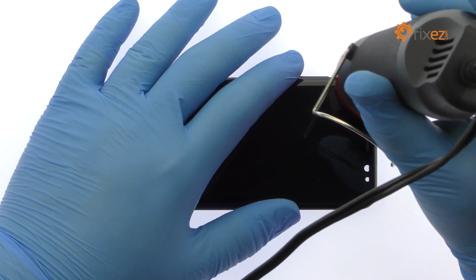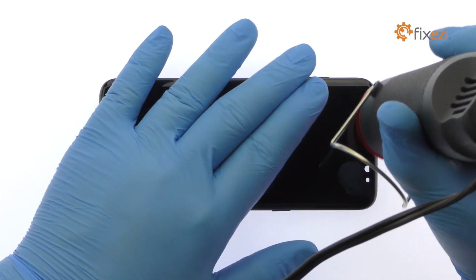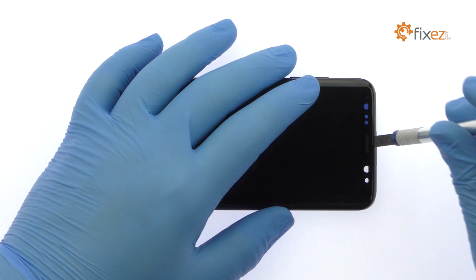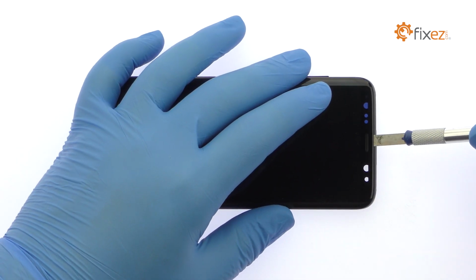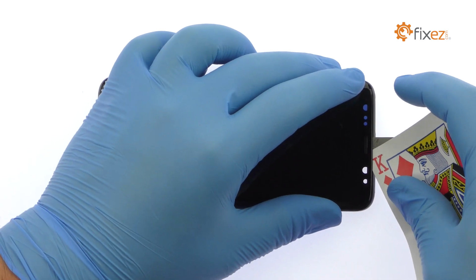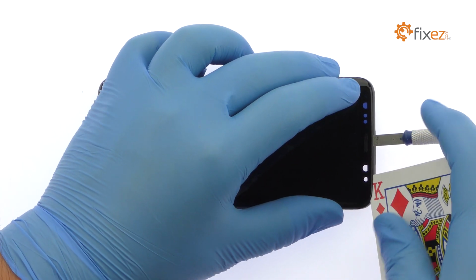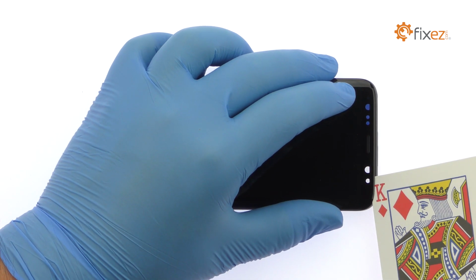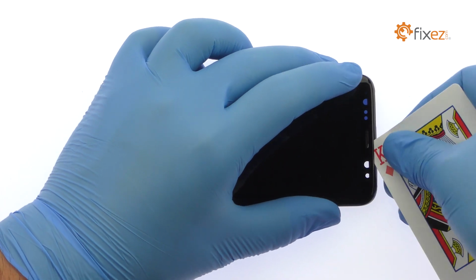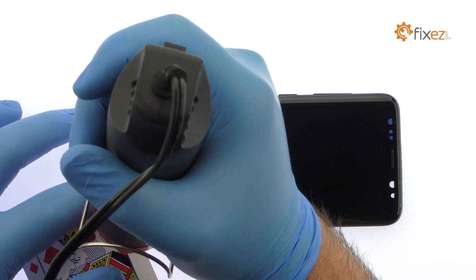Begin to free the 5.8-inch S8 display assembly by using the heat gun to warm up the sticky adhesive. Use playing cards to attack the adhesive, securing the Super AMOLED display to the S8 frame. Take your time and apply additional heat as needed.